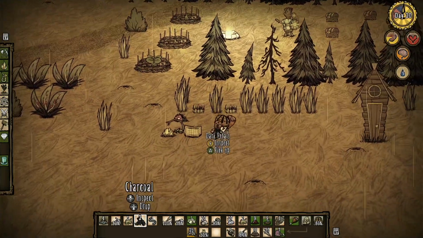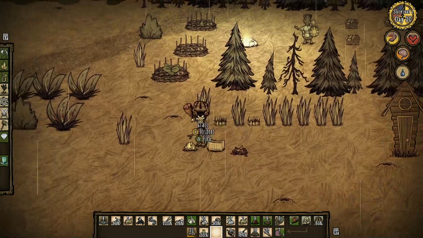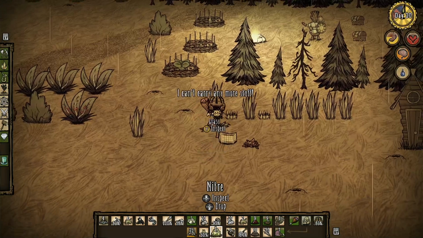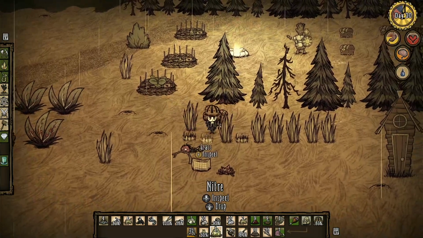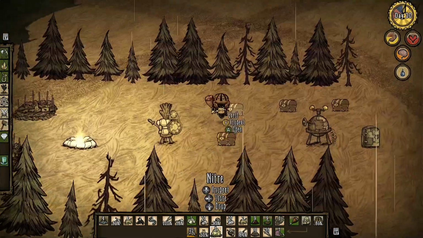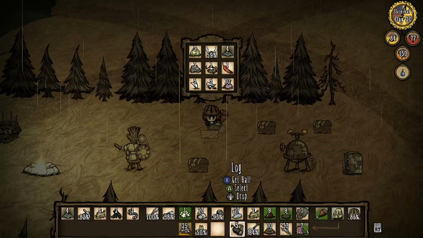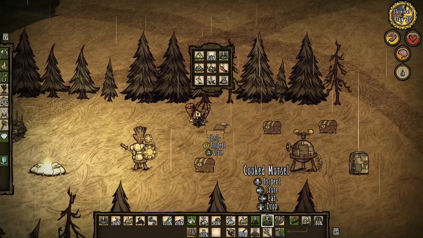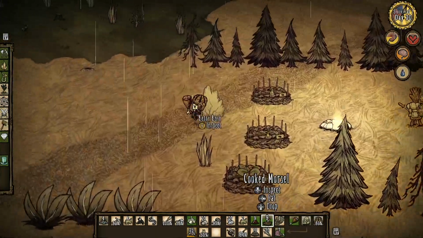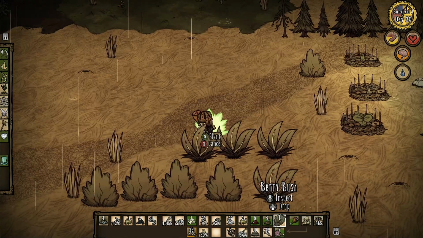Okay. Okay, I don't want these. Darn it, I don't want to do that. I gotta dig it back up now and fertilize it. Okay. What else do I have that I don't... Let's plant this berry bush. We got it, though, whatever it was.